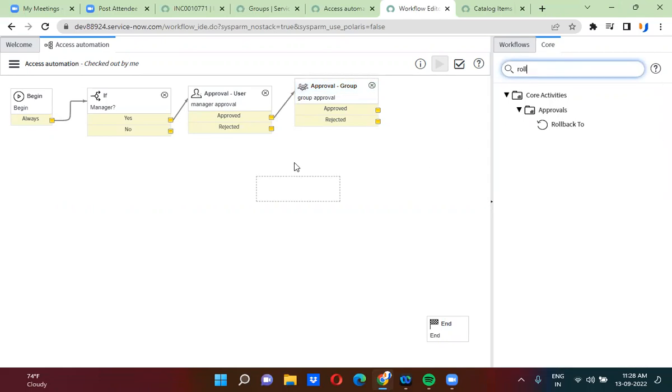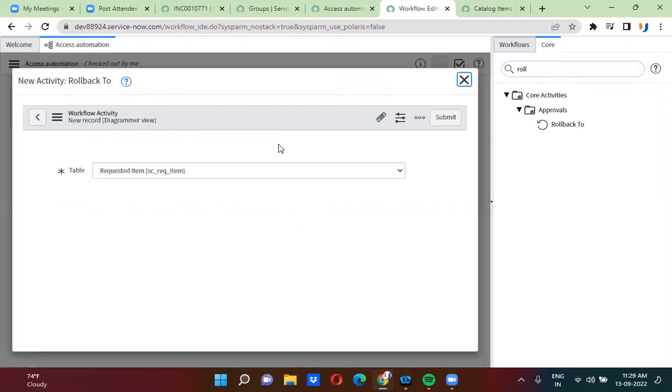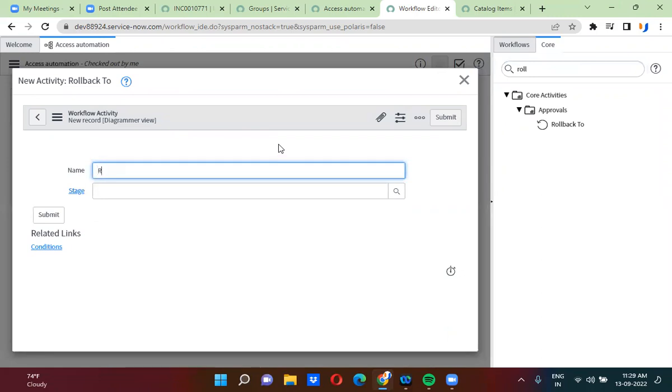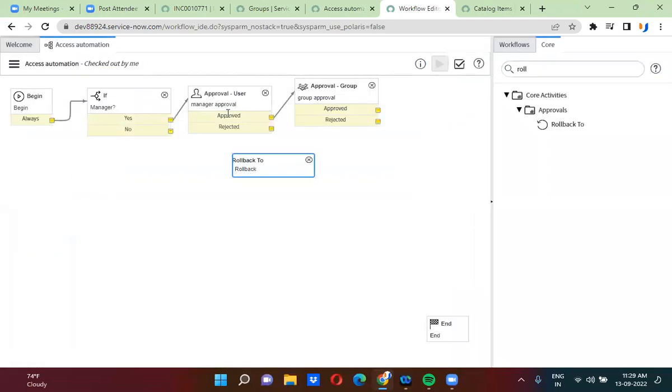See here, rollback to will move the workflow towards backward direction. Why am I using this rollback? If it is rejected, again I am moving back to this approval again. What is my requirement here?